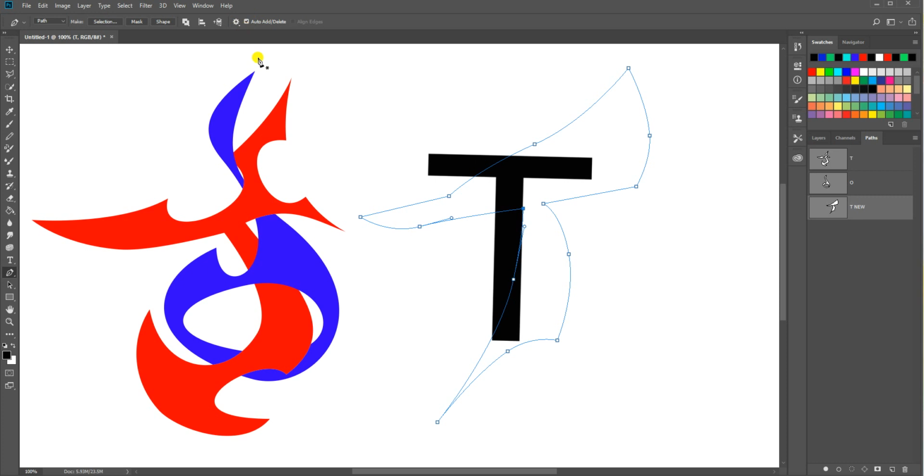You have auto add delete checked, so it will get rid of an anchor if you click on it. Then command control, and I will bend this. Once the lines have been bent, you can just bend them around from there, so I can move my handles, whatever I want to do.